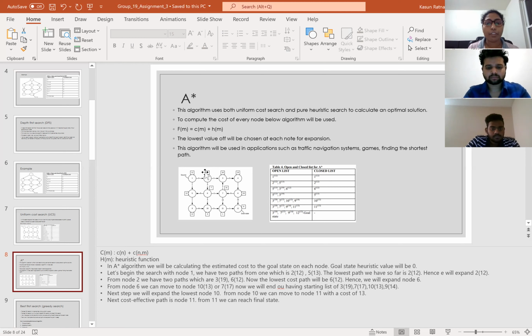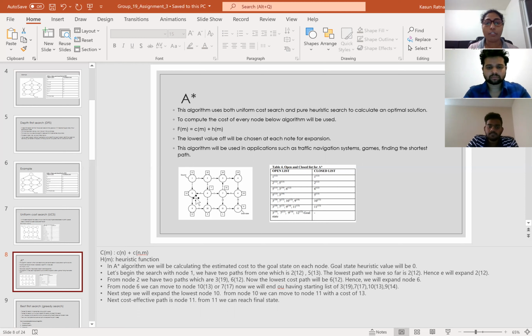And then if we are starting from node 1, again, we can go to node 5 and 2. So associated cost calculation, I'll just quickly go through one node so we can understand how we do that. So node 2 will see the number 10 in this square. So that means the heuristic value for node 2 is 10, but it's not the total cost because the edge also has a weight, which is 2. So 10 plus 2 is 12. So that is the total cost to reach node 2.